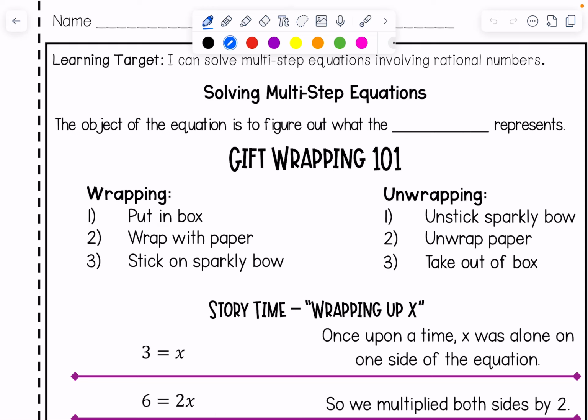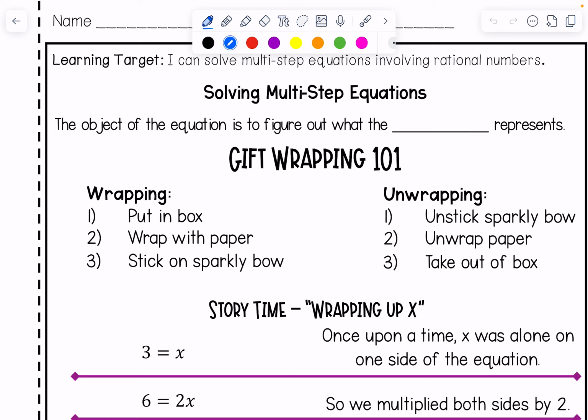Hello, 7th graders. We're going to talk a little bit about how to solve equations that involve more than one step. So far we've talked about just one-step equations where you just had to do one step to get your variable by itself. So maybe the original equation had addition and you had to subtract to get x by itself. Maybe the original equation had multiplication and you used division to get x by itself. So now we're going to start looking at some equations that have multiple steps in them and the order that those steps need to be taken.